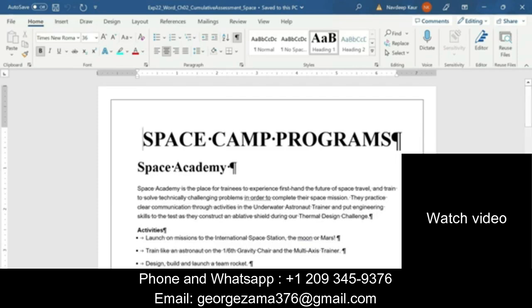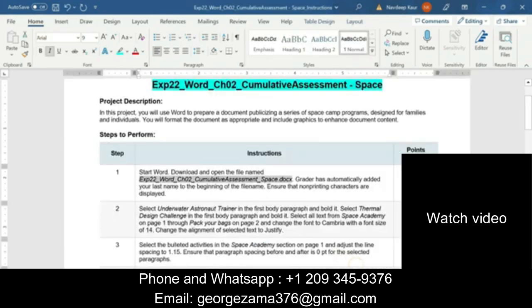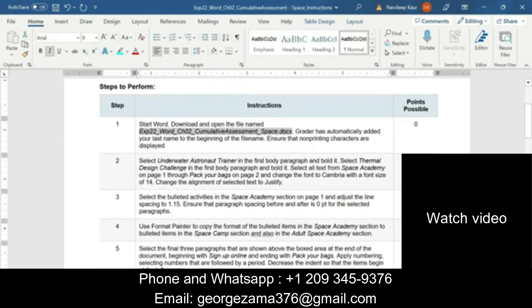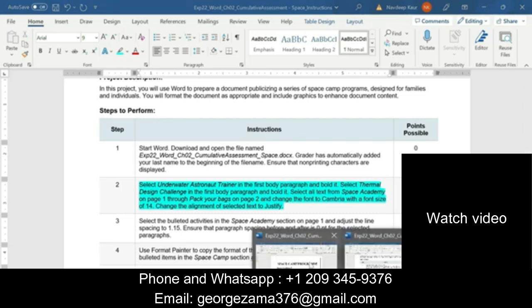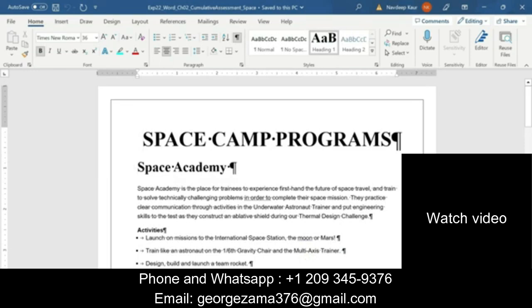So let's start from step 2 now. In step 2, it is saying to select the underwater astronaut trainer in the first body paragraph and bold it. So let me do this one. This is the first body paragraph and we are supposed to select this one, underwater astronaut.